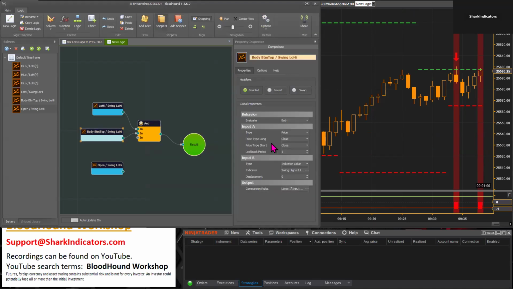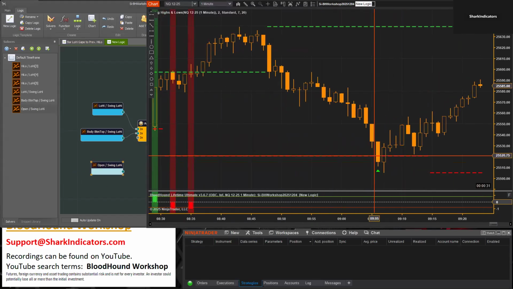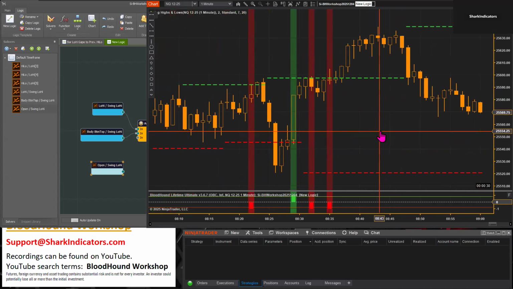So we can go in here. For a long signal, if we scroll down, we can use the body bottom. And for this short, that would be looking at the body top. So we can use these body prices here, and we don't actually need this extra node here. And there we go. And we can see those are filtered out there.